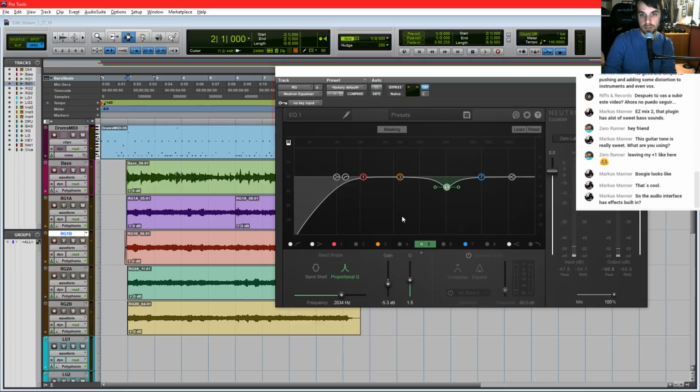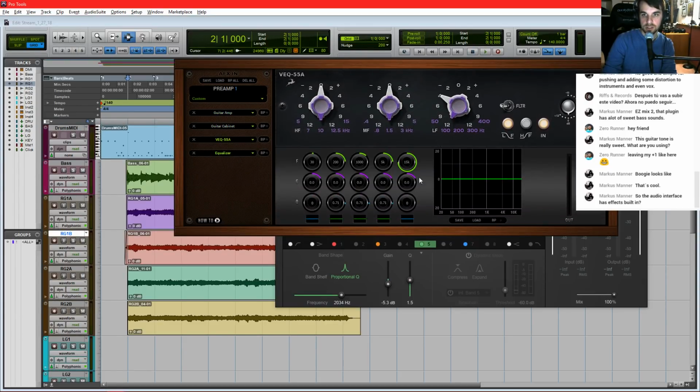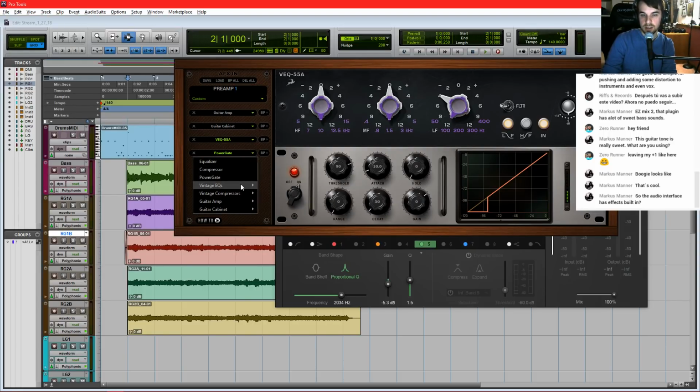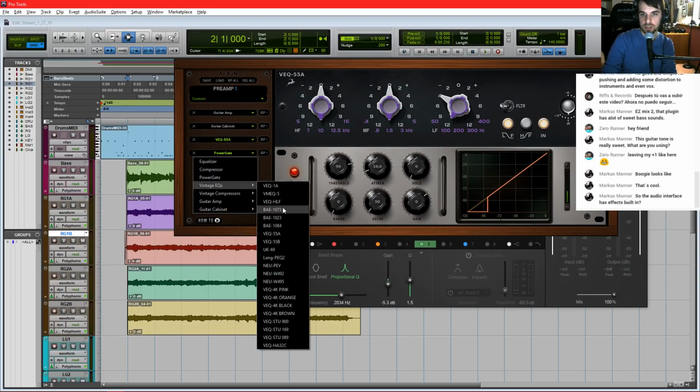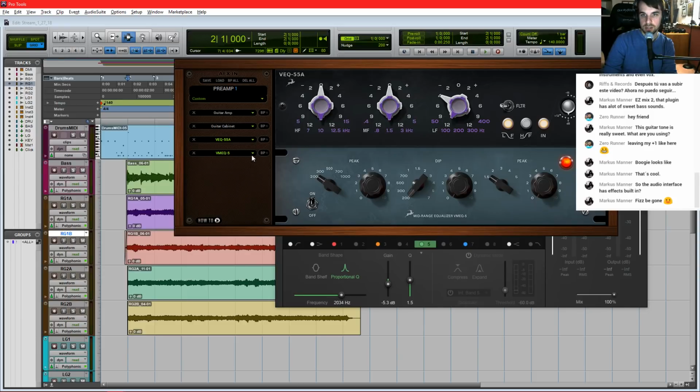Yes, the interface has a whole bunch of effects built in. Here's the list of ones I got. It's got a basic EQ. Let's see if I can add these on yet. Here's just a basic, simple 5-band EQ, a really simple compressor, and a really straightforward gate. And then past that, they have a whole bunch of vintage EQ simulators. Like a Pultec kind of thing, the old passive program EQs, all kinds of stuff past that.